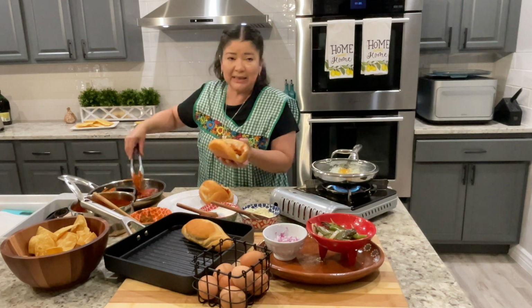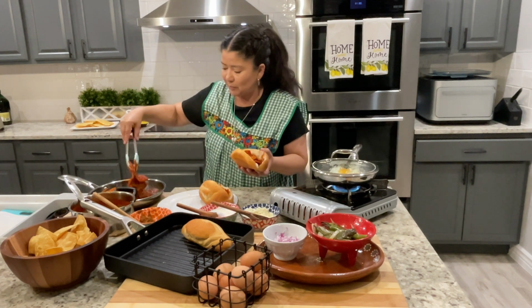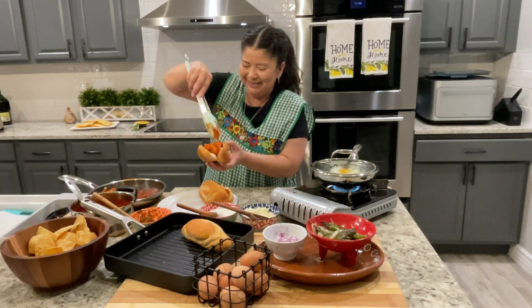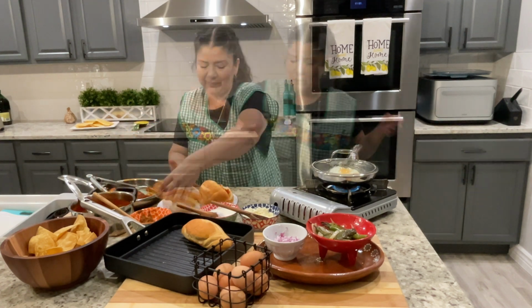And they're not too spicy, even though I did add a lot of chiles de árbol, they did not come out spicy. But then again, we're probably immune to it, so if you're not used to spicy, it probably will be spicy for you. Sorry.